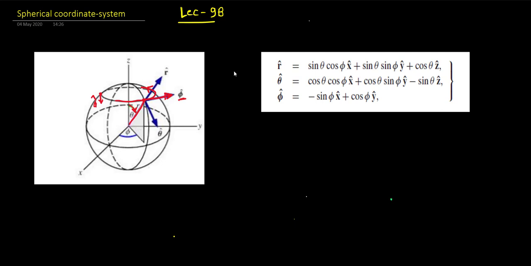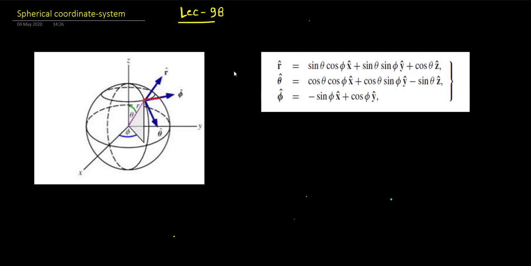One thing: phi cap is parallel to the xy plane. As you can see, there is no z component in the direction of phi cap because it is parallel to the xy plane. So when you are going in the direction of phi cap, you are moving in the xy plane, not in the direction of z.